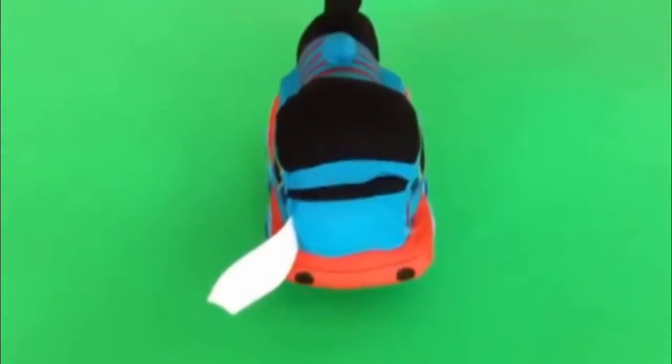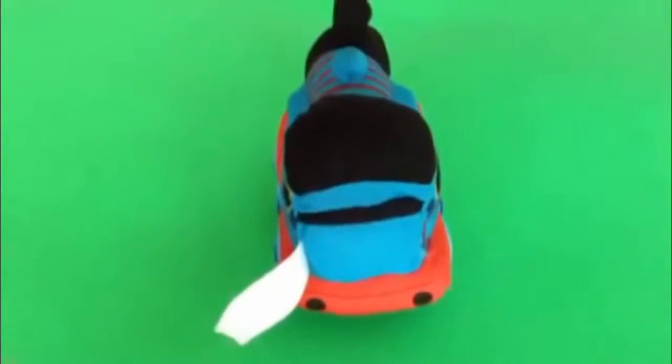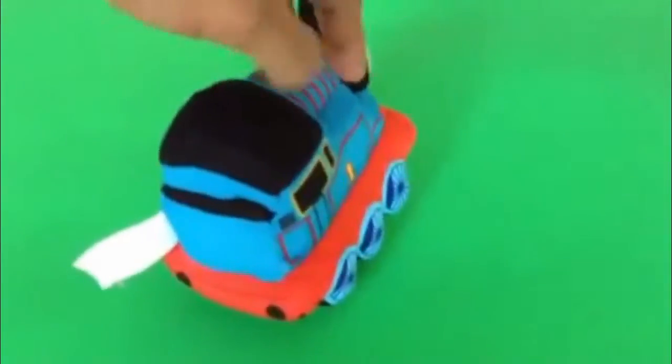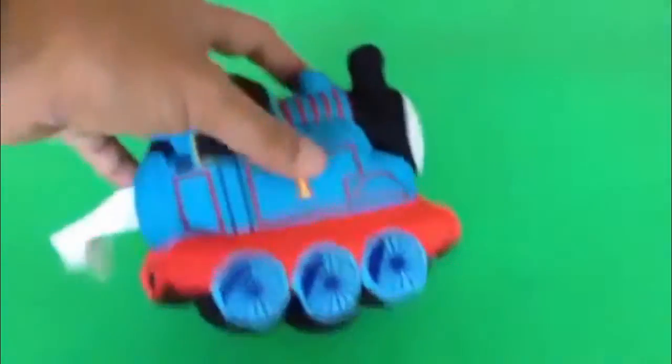Boys and big girls, here is something really cool for you guys. Can you guess what it is? Looks like the bottom part is like a ladybug, huh? It is nothing but Thomas. Thomas is number one. Let me show you the amazing stuff, guys.